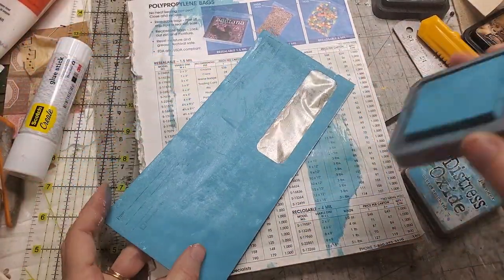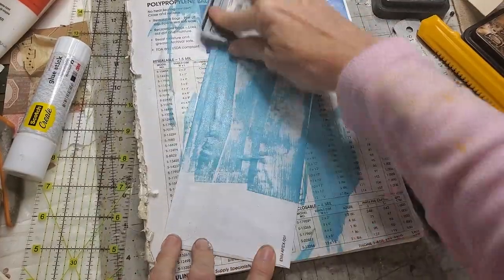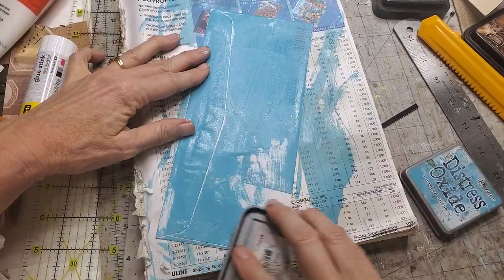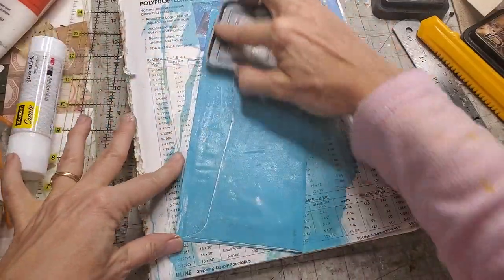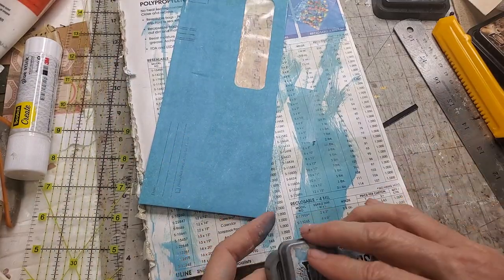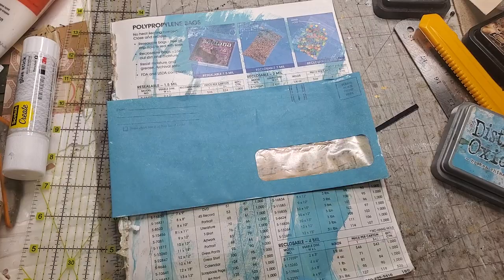No, not at all. All right, so we can do the same on the back if you wish. Yep. Adding a little water or a little water and glycerin really does wake up your ink pad. Okay, there we go. We instantly have a blue envelope. How cool is that? That is so cool. I'm actually pretty impressed with that. I haven't done a blue one yet.